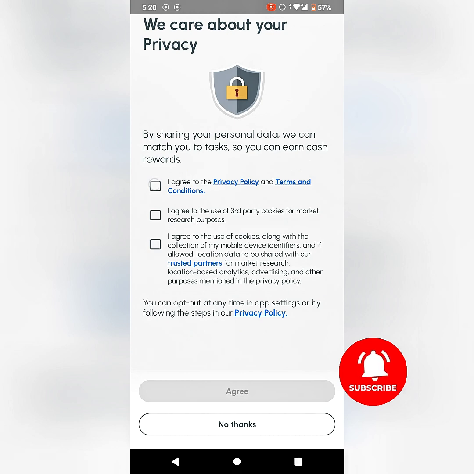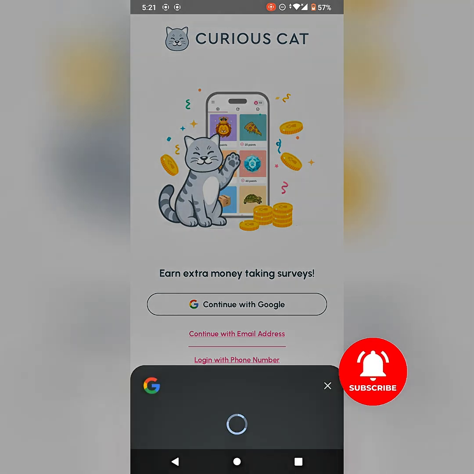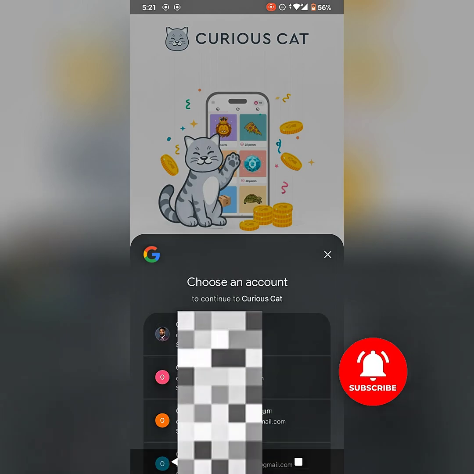All right, so I'm going to click on this agree. Once I click on this agree, for the sake of this aspect, I won't be screen recording beyond this, because it's not really advisable to screen record when you are logging into an account, most especially a survey account. But I just want to assure you guys that this works. The moment you select the Gmail, just have that peace of mind. If you've already done the process I showed you earlier, you will enter automatically and you find your account still breathing.